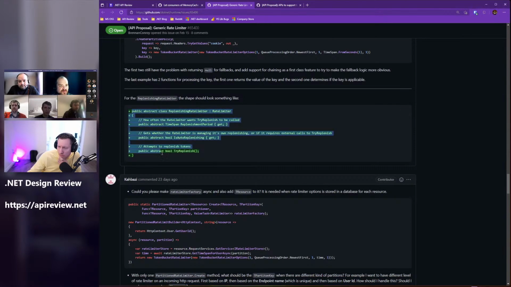Yeah, right here. This basically took the common options that we think replenishers would need and the one method that we think they would need, and put them in their own class. And then token bucket would now implement this and get rid of its own TryReplenish method.